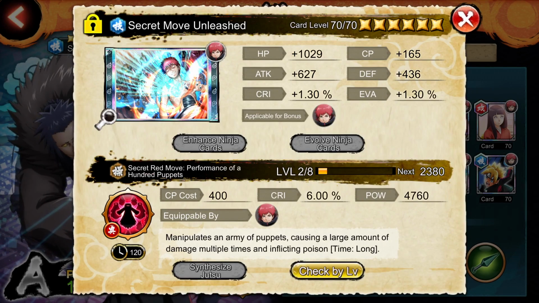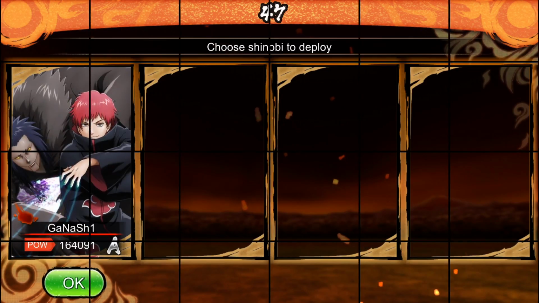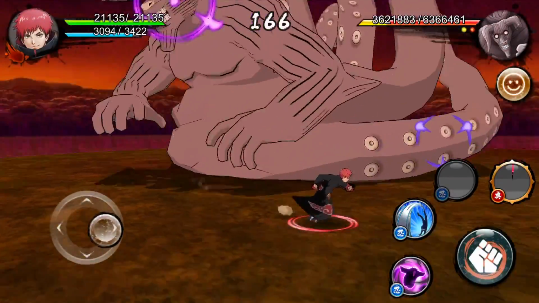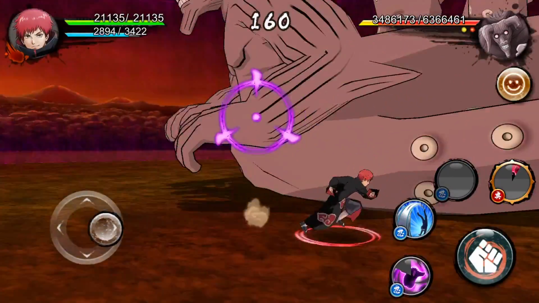Next, we have one also of the best 3 characters in this Sam, which is Sasori. With his new ultimate, the 100 Puppets ultimate, it's a 2-minute ultimate, but during the time you're actually waiting for your ultimate to come back, and you can only use it twice, you can use the Scattered Showers, which is another shotgun attack that can be used in the Sam.